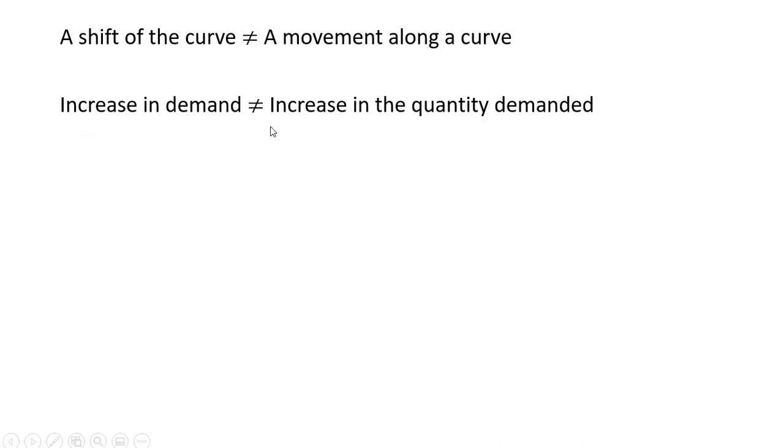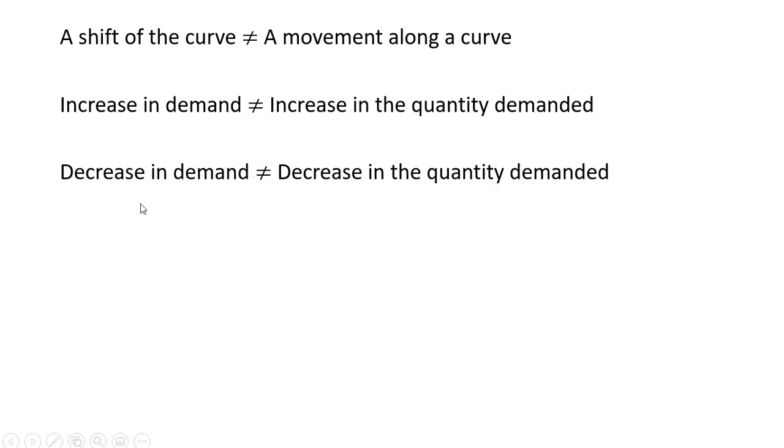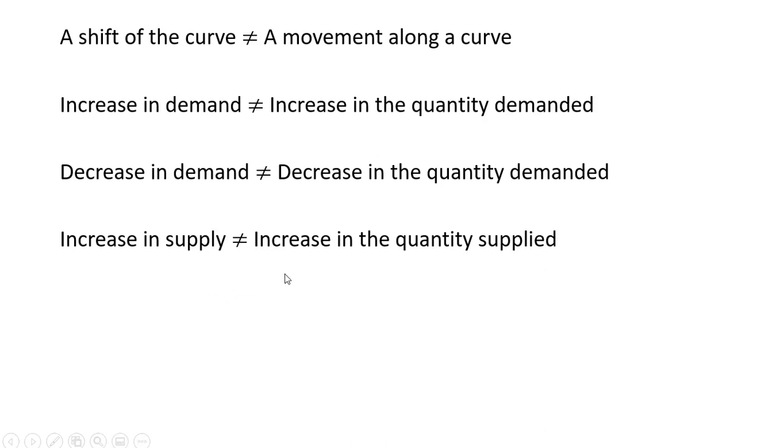An increase in demand is not the same thing as an increase in the quantity demanded. One refers to a shift of the curve, over here on the left. The other refers to a movement along a curve, over here on the right. Likewise, a decrease in demand is not the same thing as a decrease in the quantity demanded. A decrease in demand is a shift of the demand curve, where a decrease in the quantity demanded reflects a movement along the curve. And as for supply, the same thing.